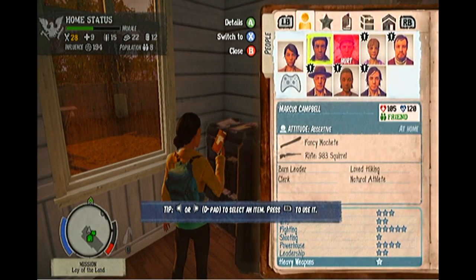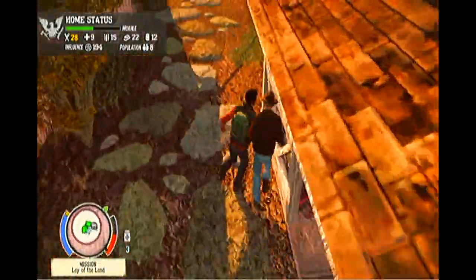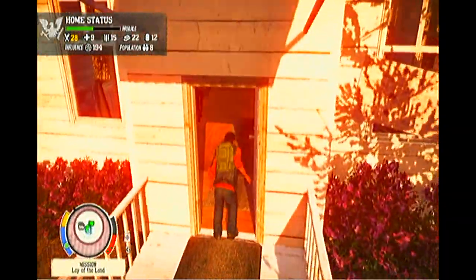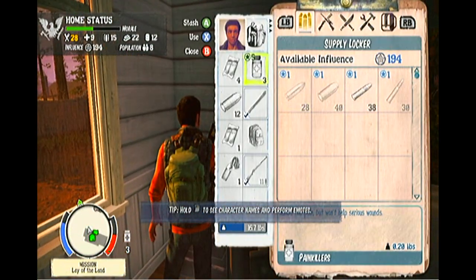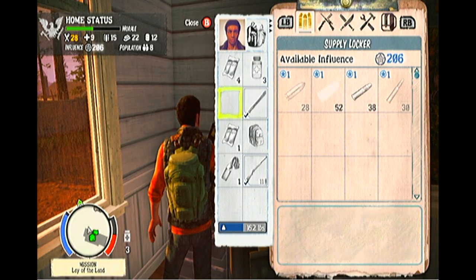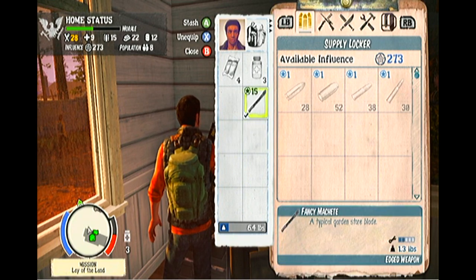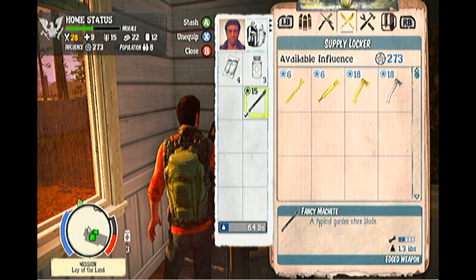We want to immediately switch to Marcus, as he is our unstoppable beast. There's poor Ed taking a rest, and Alan wants a race, apparently. So now we have 194 influence, which is grand. We also want to start depositing some of Marcus's crap as well. We want to keep the pills and snacks. We want to get rid of the ammunition. Let's get rid of the squirrel. I'm not going to use that just yet. Let's get rid of that snack. 273. And we still don't have any heavy weapons, but we're going to keep the machete equipped for now.